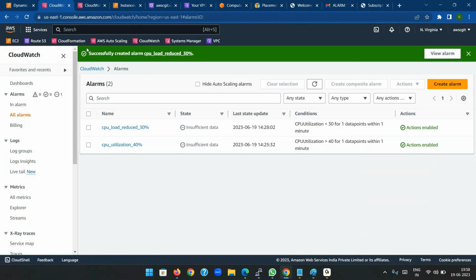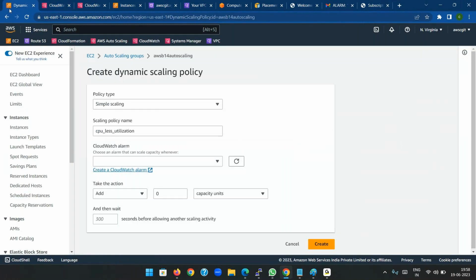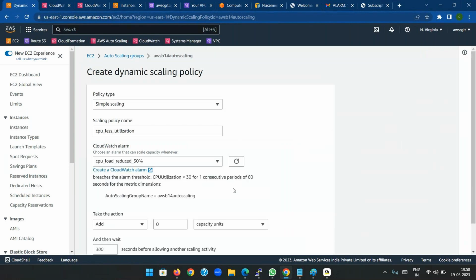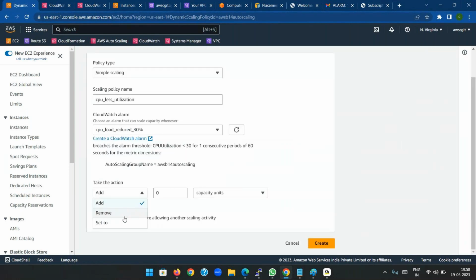So once the alarm is created, then what we can do, we can apply, or else we can configure in the dynamic scaling groups. So let me refresh this. Here we are having load reduced to 30%. Then what we have to do, we have to remove 3 servers at a time. I want to remove the 3 servers. In the step scaling, we are increasing the servers step by step, and when the load is reduced, then we are going to decrease the servers at a time. 3 servers should be removed, and the grace time will be 30 seconds.